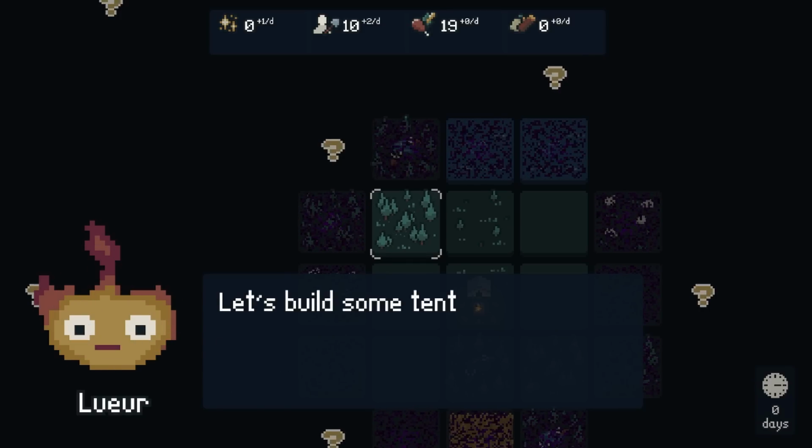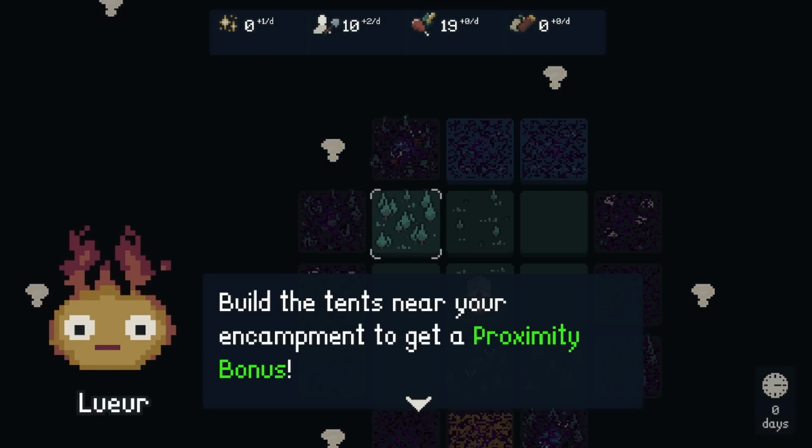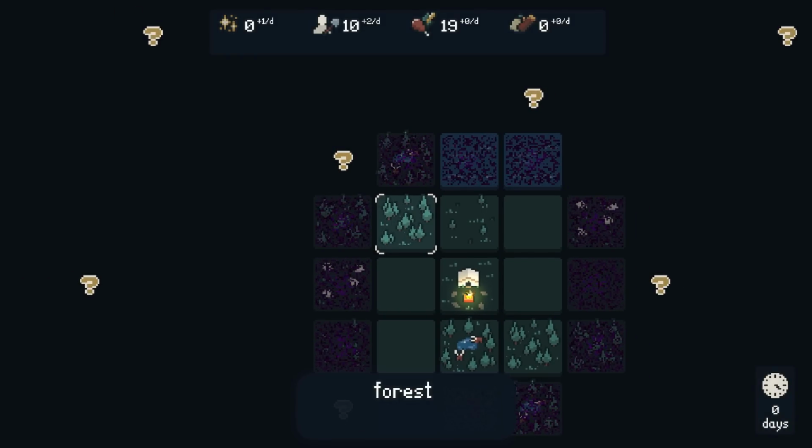You're a fine hunter, but you consumed workforce during the hunt. Let's build some tents to produce more workforce every day. Build your tents near your encampment to get a proximity bonus. Indeed, we shall do just that.